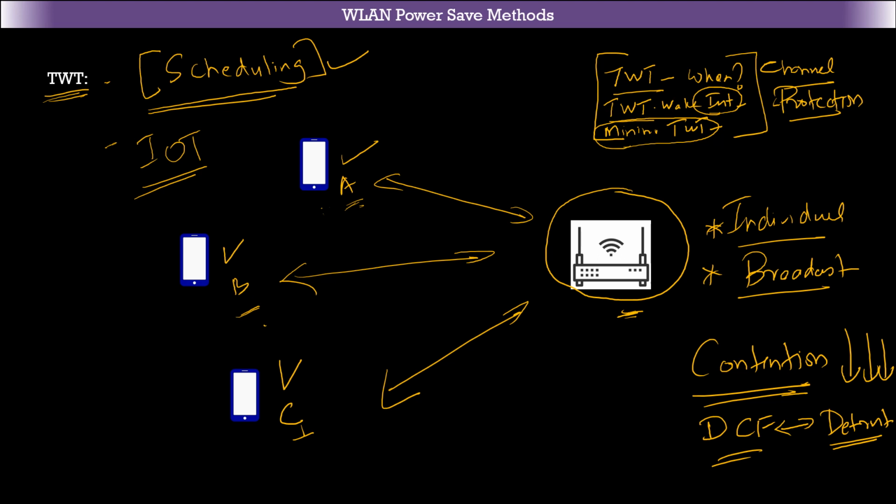Right, so TWT is possibly the most efficient power save mechanism that we have today, not only because it helps save power through the ability to schedule wake times with the AP, but also because the AP has visibility of which station will talk and which station is going to sleep, and can play a role in reducing contention of the overall BSS.